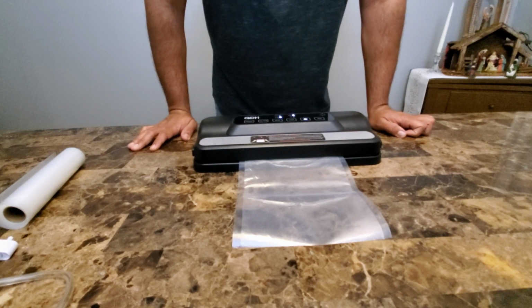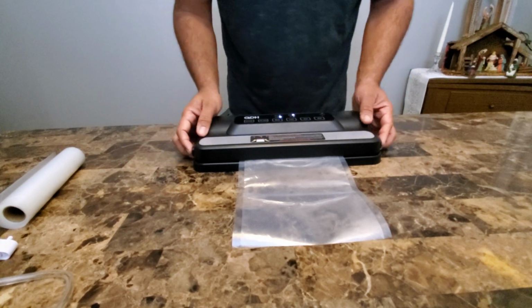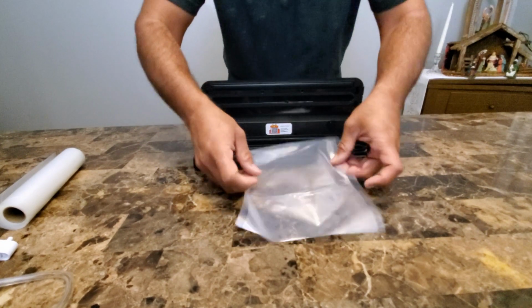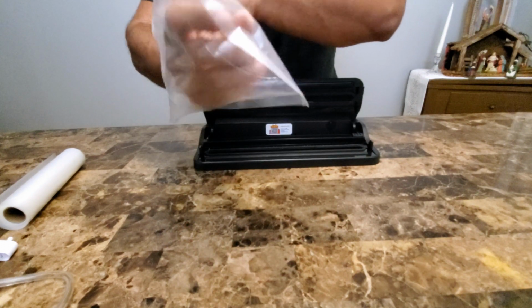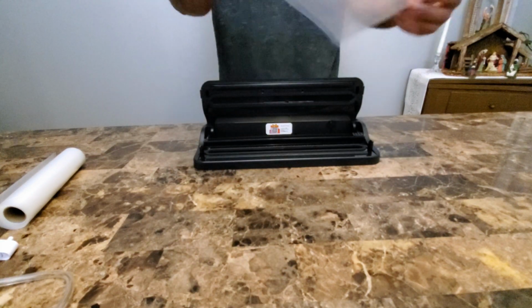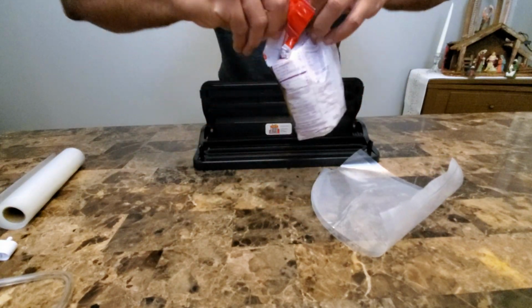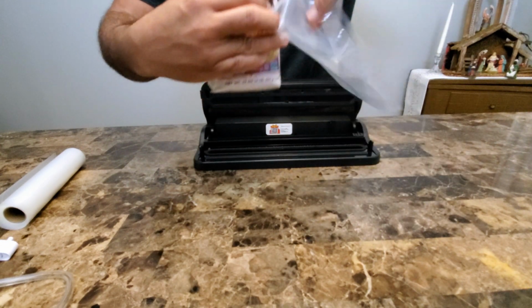I think this is pretty cool. I really think this is cool. I'm actually enjoying myself doing this review. I really am. Then press on these buttons. Opens up. We got ourselves our custom-made bag. Let me put some rice in it just for the heck of it. Oh, I gotta open it. There we go. That is so cool, man. That is really cool.